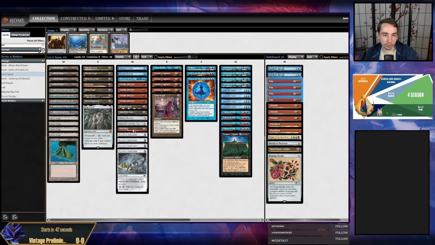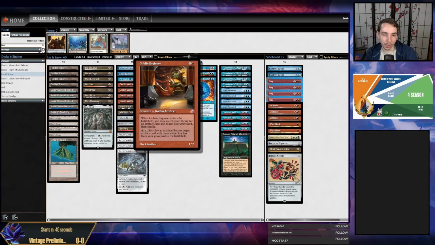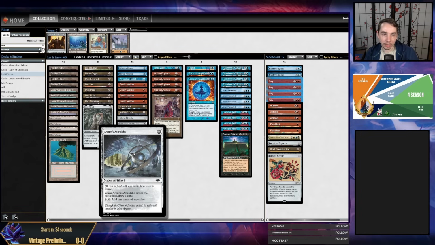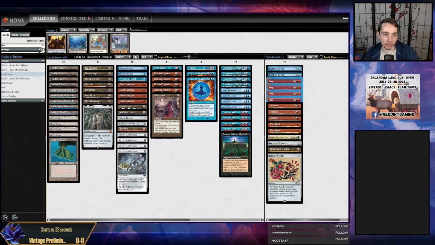So I've got this interesting little Welder combo deck with 8 Goblins. I am playing 4 Field of Ruin, and I am playing 4 Arcum's Astrolabe. And we're going to let it snow. We're going to play some snow-covered islands.